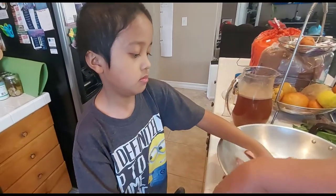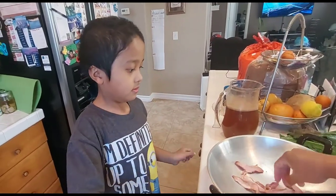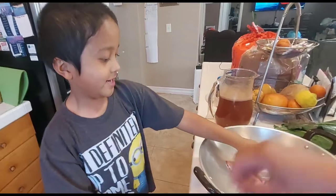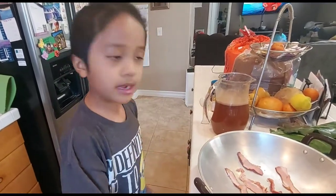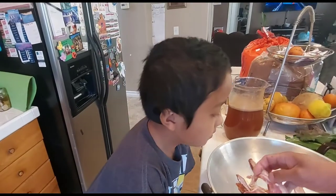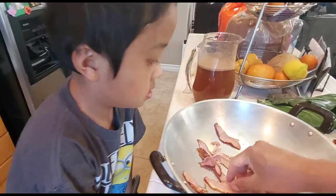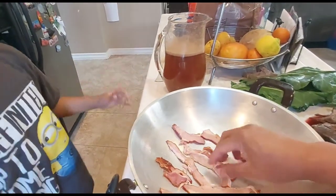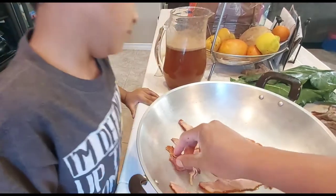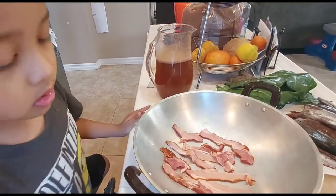It's part of cooking. Why are we using bacon? You want the fats from it. My brother doesn't like fat. We're not going to eat it, but you can eat it if you want. But here, in the Philippines, back home, they use pork fats.